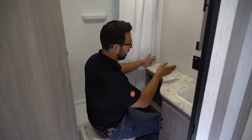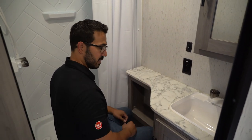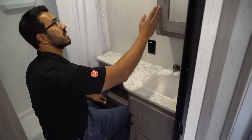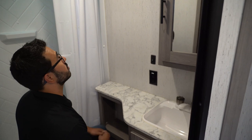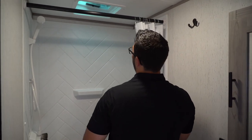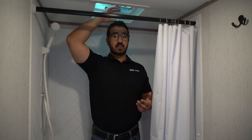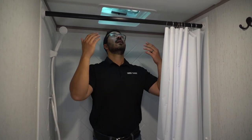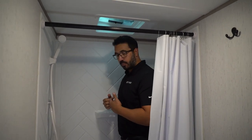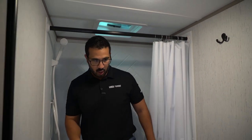You can see the countertop kind of extends out, and I do like that extra space with an electrical outlet there. Underneath the sink you have a little bit of additional storage, which I like. Right up top is your medicine cabinet with storage, plus a robe hook for hanging up towels or robes. Now if we take a step in the shower — I'm about six foot tall, you can probably be 6'1" and still stand underneath here. You have the vent fan right up above the shower, hand wand. If I turn sideways I'll be fighting with the curtain a little, but I can take the hand wand, wash off, and do all my business.